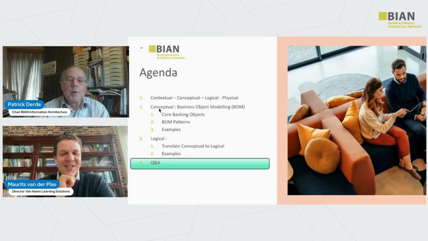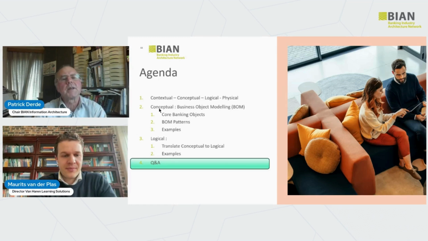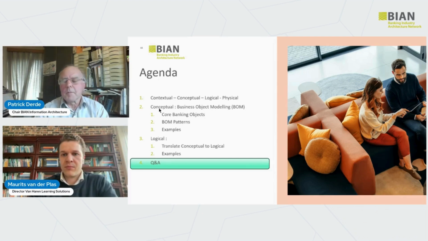So I think what people need to do is to try applying this way of working, because when you're not applying this way of working in this very strict way that Bayern is doing it, there will remain a lot of discussion. What is a concept? What is an entity? What is an attribute, etc.? And you can discuss this, and everybody will be right from a certain perspective, but what is important is that we always focus on the things that exist in reality, and then we start combining them into entities or tables.